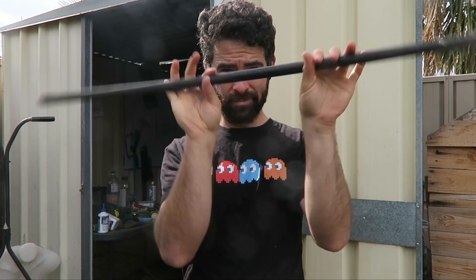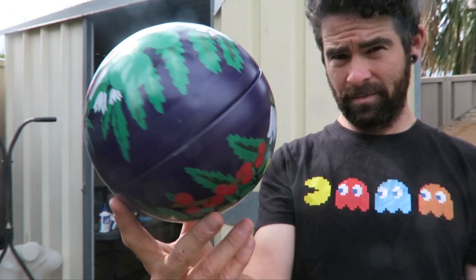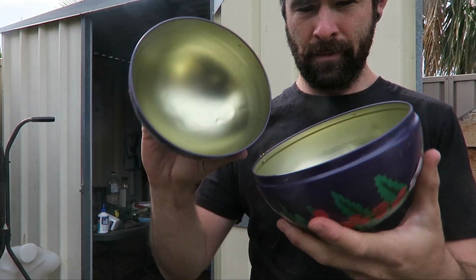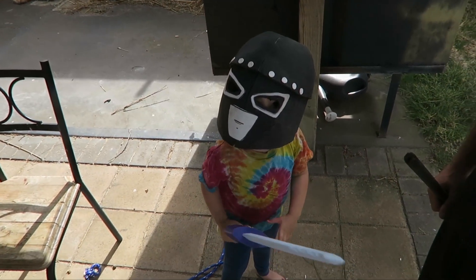So what you'll need is a thin wooden dowel — a broomstick or something like that would work just fine. You'll need something spherical to act as the base. I'm using a tin I got from a thrift store for $2. I think it was originally for storing Christmas chocolates — who cares, it's the right size and it's sturdy. Also, an optional thing you can have is a little child to help you, but that is a risk as they can often be more of a problem than an actual help.